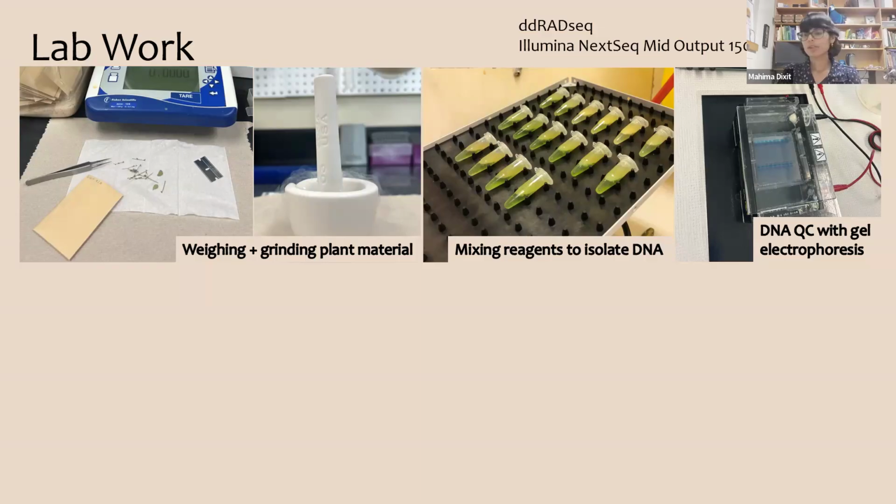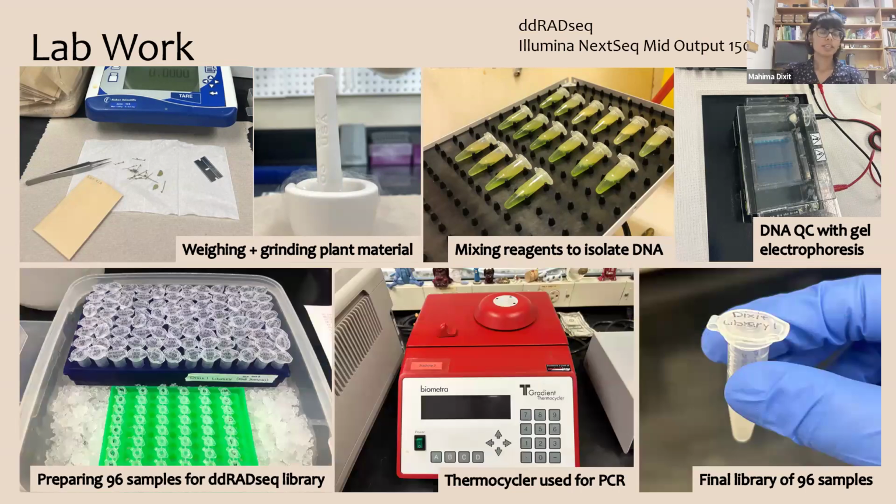And once you have a batch of about 96 samples, you can then prepare them for sequencing. And when you prepare them for sequencing, that's called a library. So that's a word I will be using. And so that's how I prepare them. I have all 96 of my samples, and we prepare them for sequencing with, I think, three main steps.